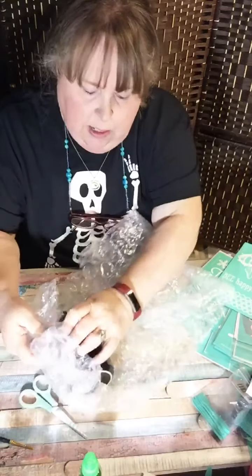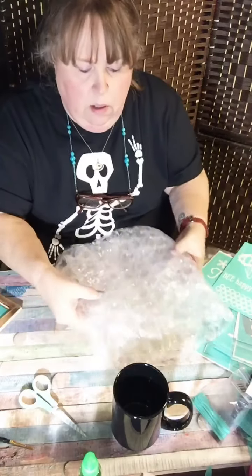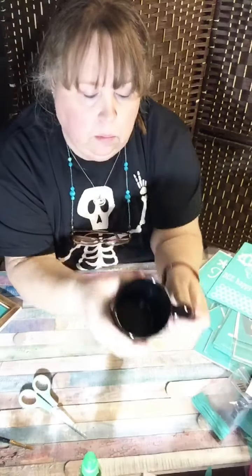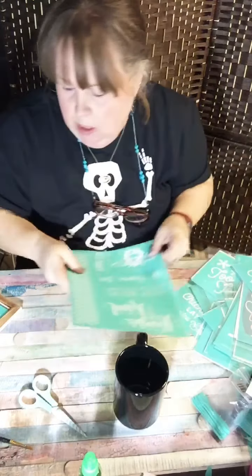I had wrapped these up in bubble wrap so they didn't get broke while they were in storage, so save that bubble wrap. Love me bubble wrap. Okay, this is just a plain black coffee mug. And then we are going to do the bee.